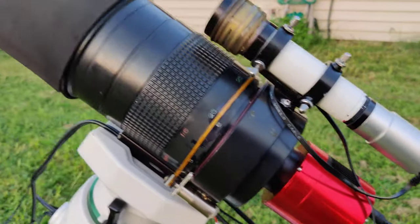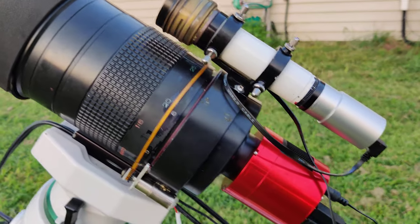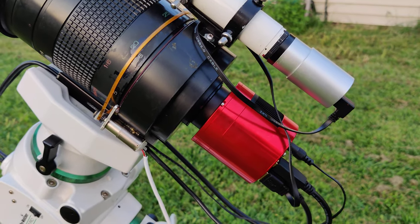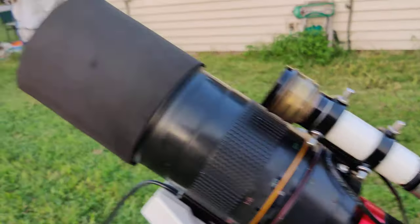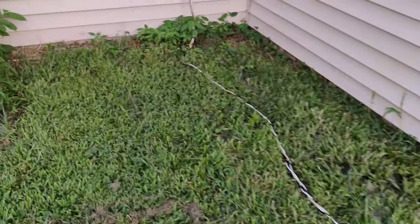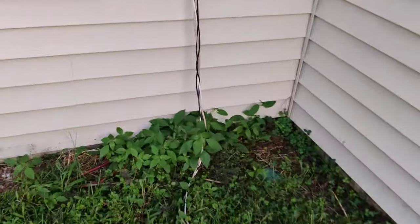the back. Due to the internal modifications, this lens now has a registration distance equal to that of a C-mount lens. There's no way you can put a regular camera on here. It's all wired up and will be connected to the computer inside.